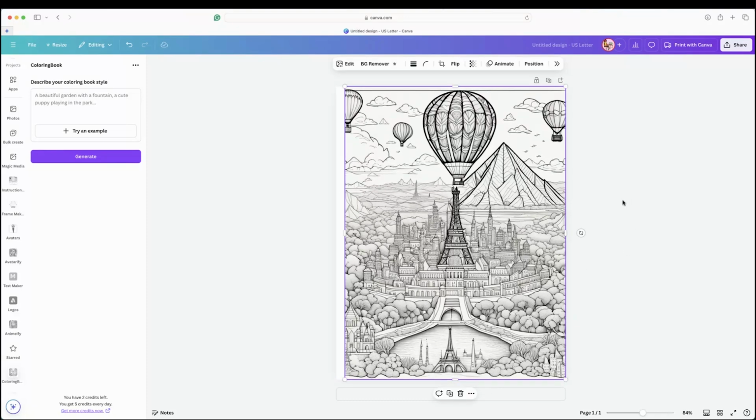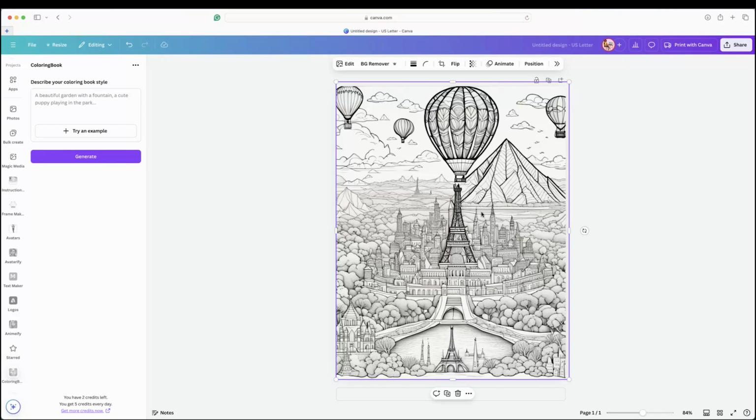The only thing that I could say about this particular page is the spacing is rather tight. In order to not have such tightness in your design, maybe remove some of the elements or maybe state that you want it loosely stated. I think here, if you look at this image, it's all about the trees.